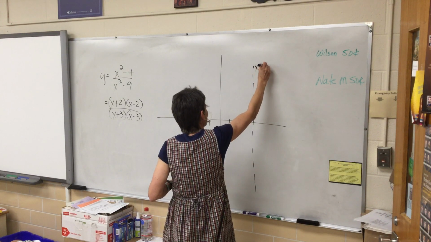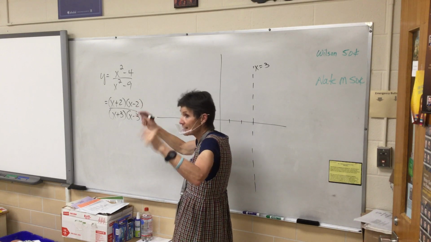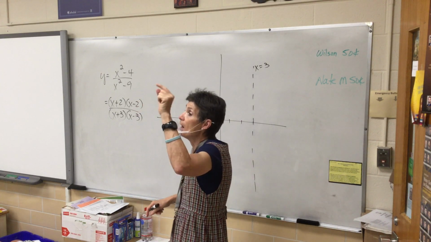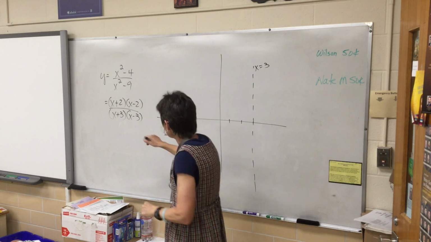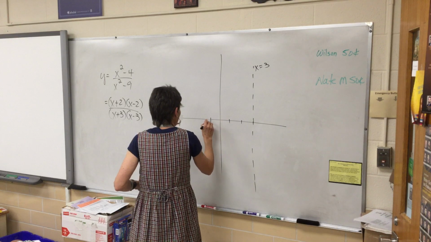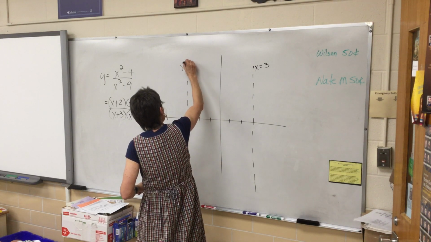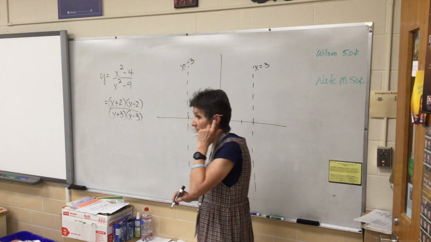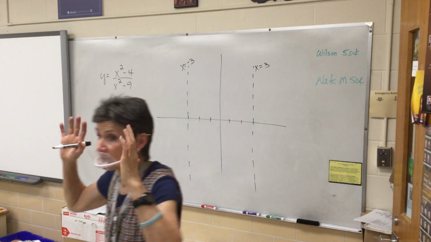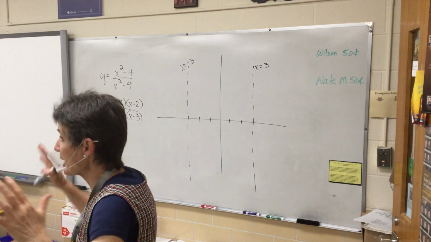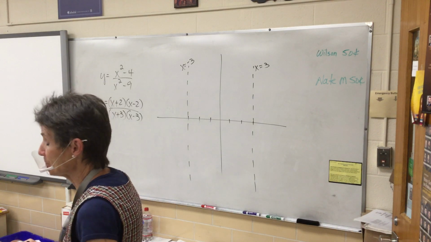If this is like a foreign language to you, because you've forgotten everything, you need to write down: vertical asymptotes are cannot be's. What can x not be? It cannot be -3 and it cannot be +3. Vertical asymptotes come from your denominator. All right, guys, I know we had a long, hard day, but I need you to think about this, because we're not going to spend a ton of time on it. We've already been through it once, back in the day.